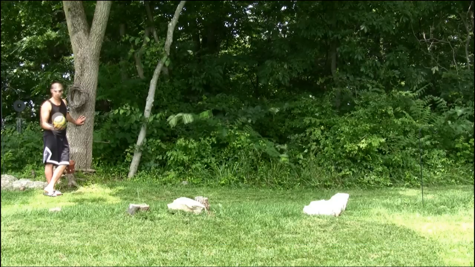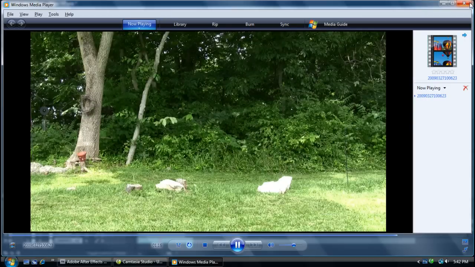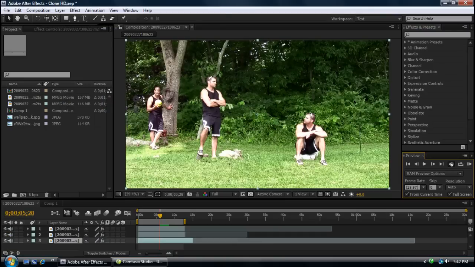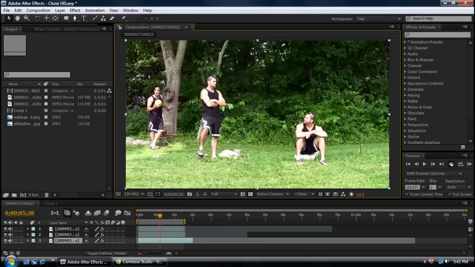Like I said, try to keep the lighting pretty even throughout the 30 seconds that you record, or however many people you want to do. You can throw more over here, up here, as long as they ain't interfering with each other. There needs to be a decent amount of space in between each other so they don't interfere. So that's what we want to do.